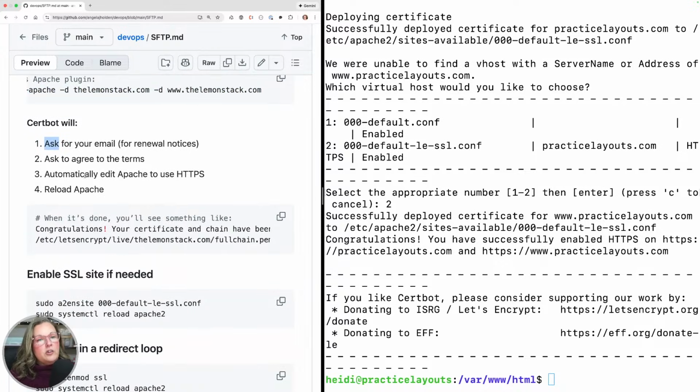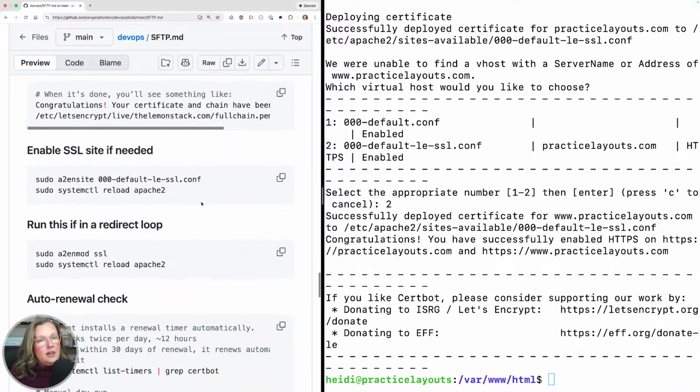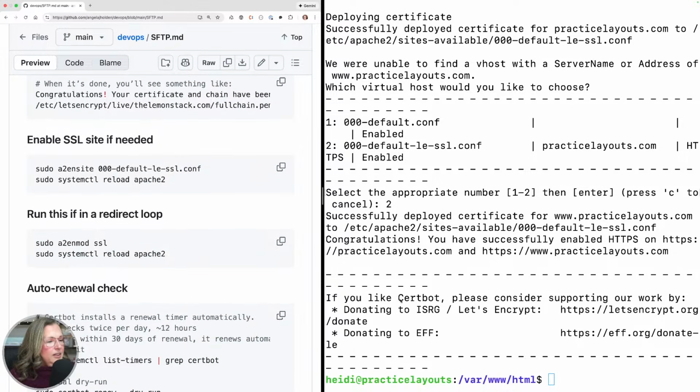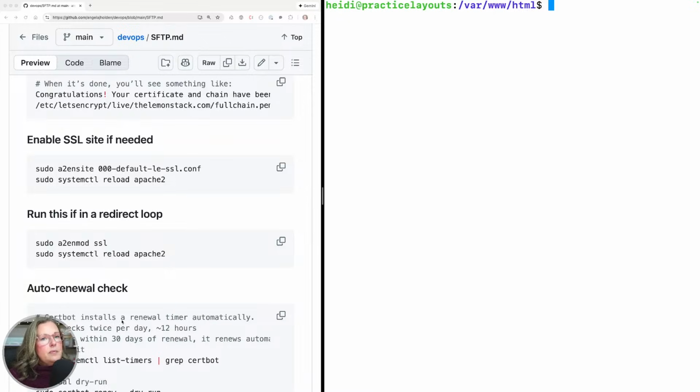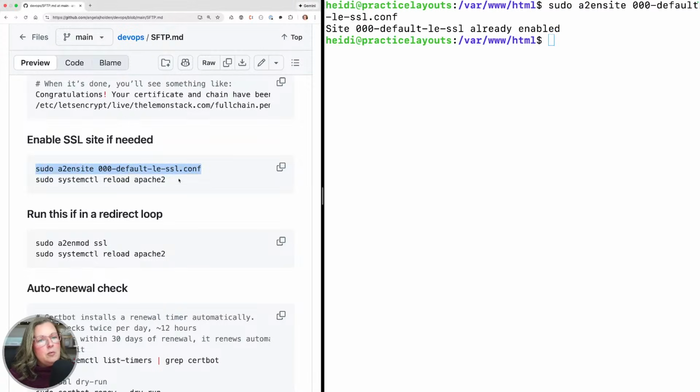Okay, so let's go check. And then this is just what we walked through. When it's done, you'll see something like this. Enable SSL site if needed. I think these are already enabled, but we can go ahead. It doesn't hurt to do this step. So we are enabling this Apache configuration file, which I think is already enabled. Yeah, it's already enabled.